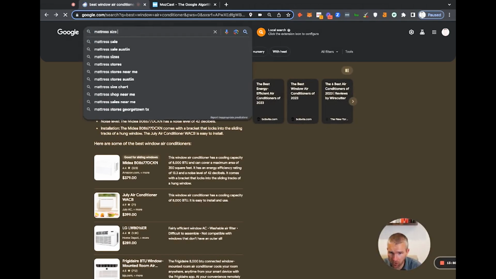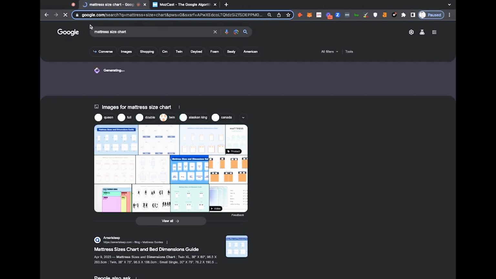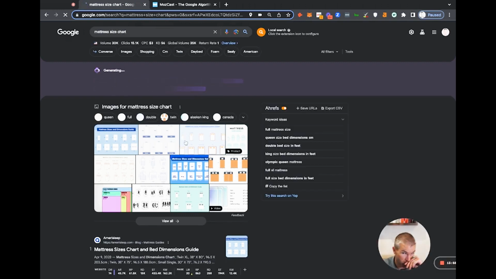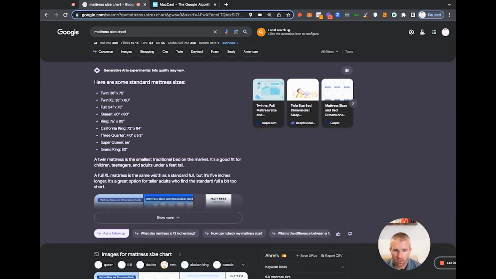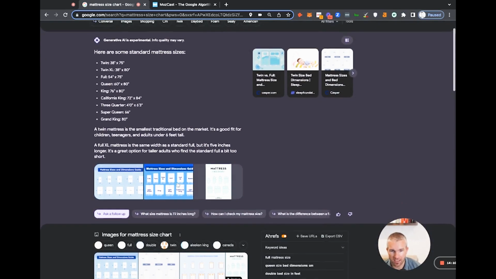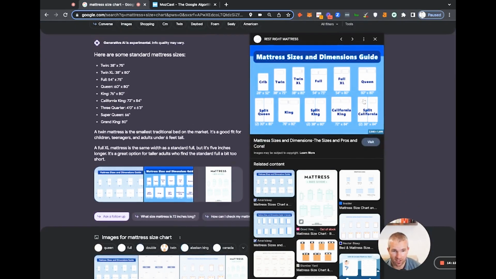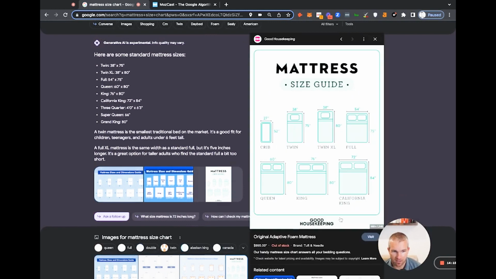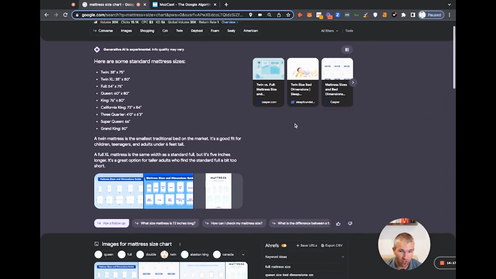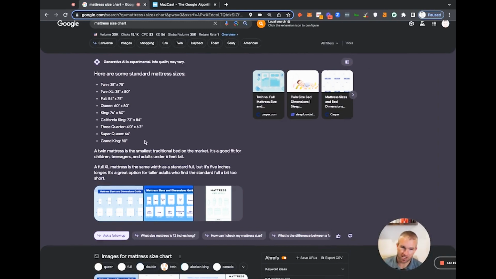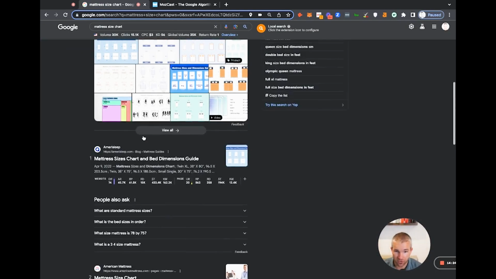So if we go middle funnel, kind of visual, let's do mattress size chart. Here we see the previous results with those charts of just the different visuals present. Here they're actually featuring multiple, it's essentially refeaturing those images, and they do give you the ability to go to the website. It's not just an image in this case. So that's kind of interesting and a little bit better result than you normally would see. This is not a chart, but it's not a terrible result on average.